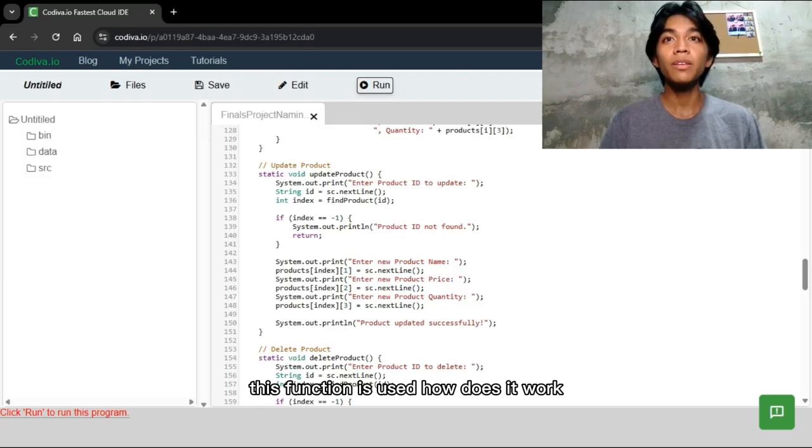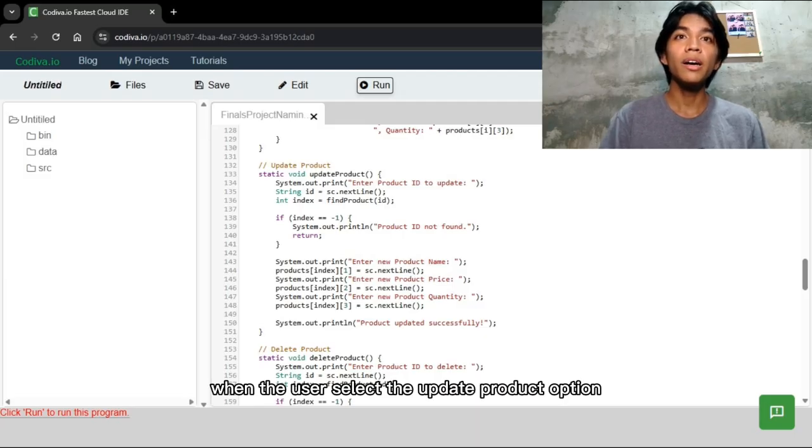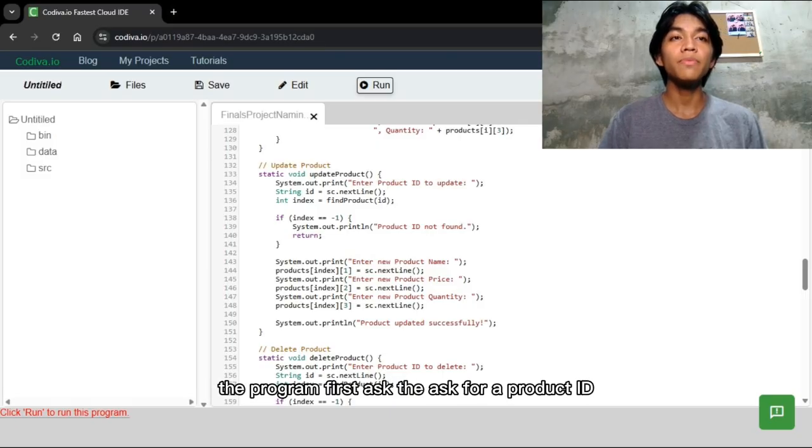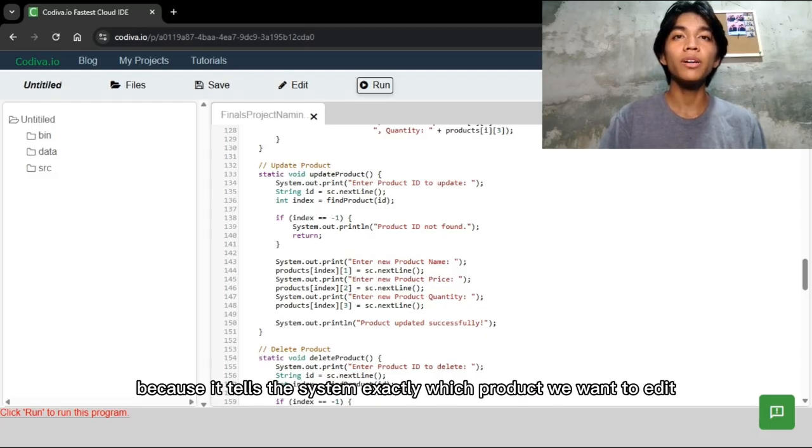How does it work? When the user selects the update product option, the program first asks for a product ID. The ID is important because it tells the system exactly which product we want to edit.